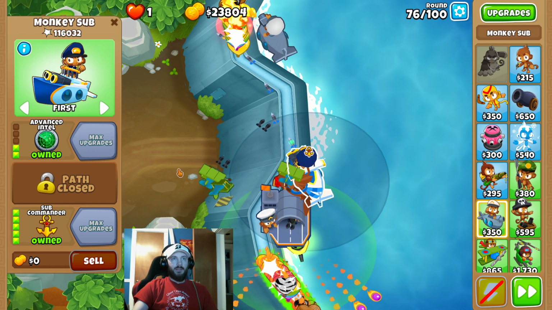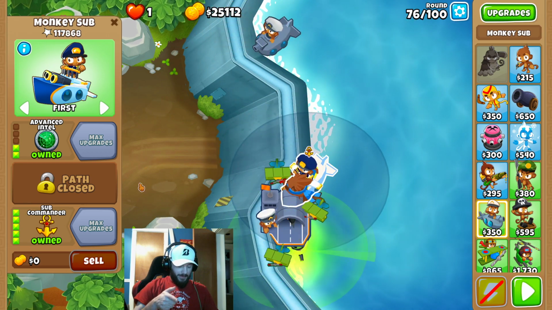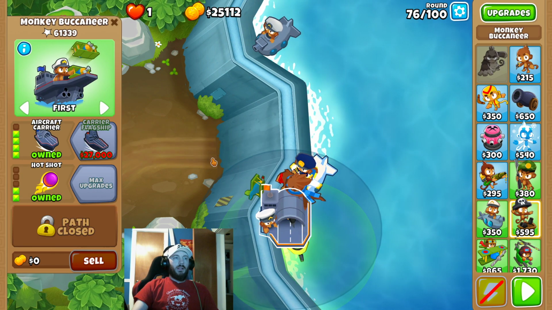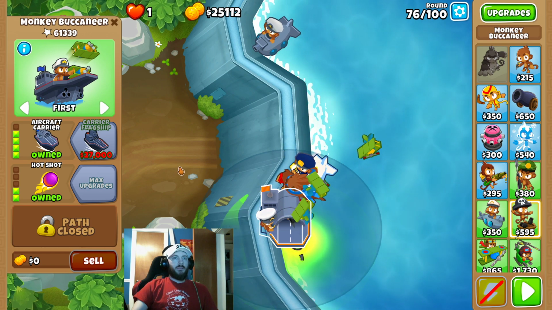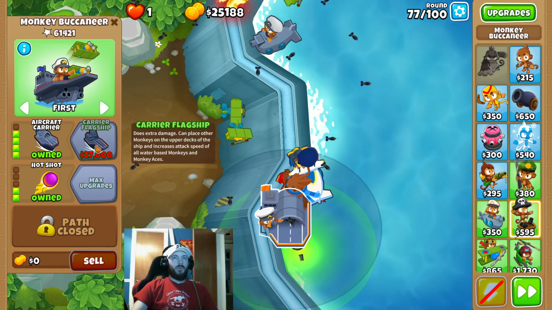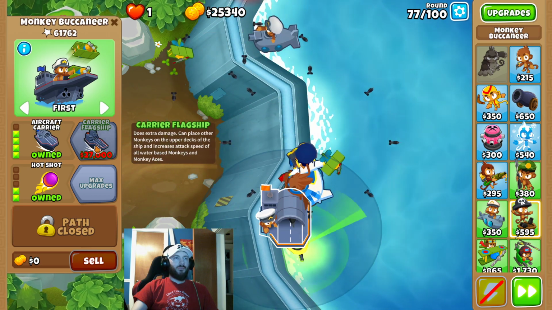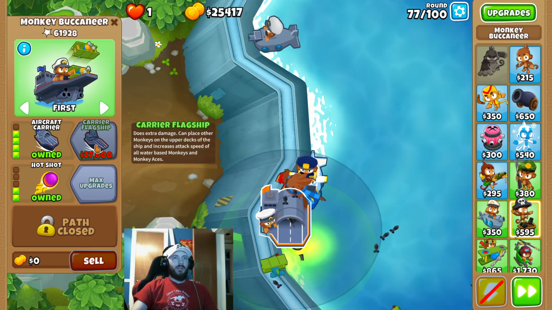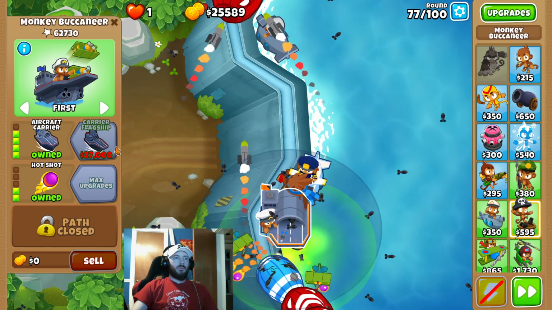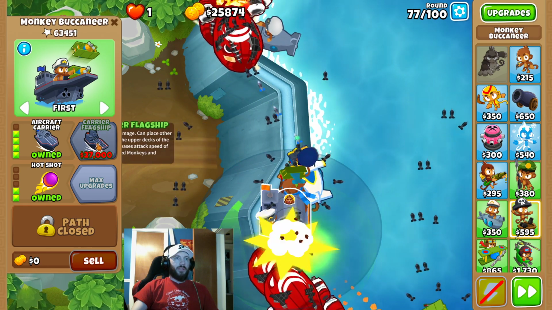So 76 is nothing. 77 is a roar round, and that's when we get our carrier as well. So, let's see. I have lost here as well, quite a bit. It's always the rounds that are right next to your final upgrade. I've had better luck keeping him on first the whole round and roaring now.